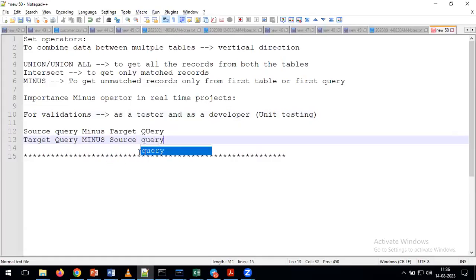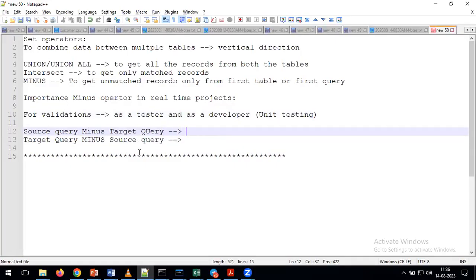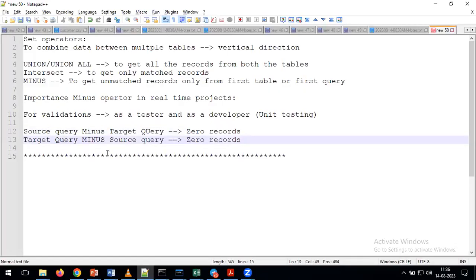Both are compulsory, and both queries should give output as 0 records. If both give 0 records, only then can we ensure that everything loaded properly into our target table. As a tester or as a developer, to perform validations we generally use the MINUS operator.